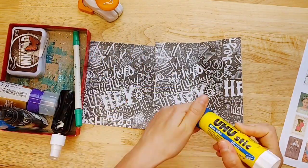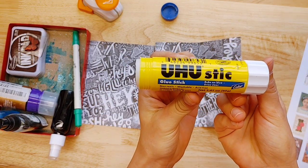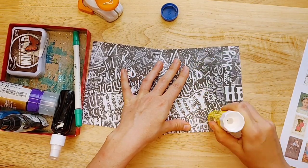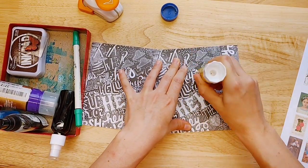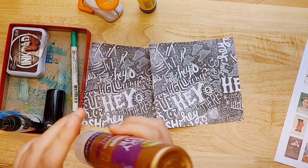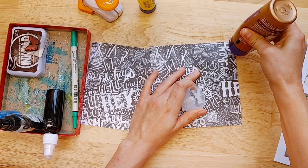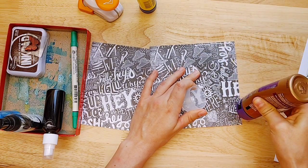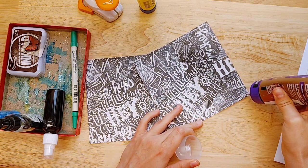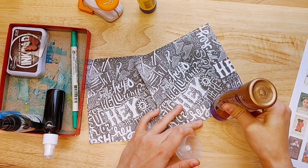So I'm going to glue it to itself. I'm using this glue stick just to get the main area pretty good. And then I'm going to go back in because I'm not going to be using my sewing machine. If I was going to be using my sewing machine, that is all I would do, and then I would sew on the edges. But for the purpose of this video, and a lot of you may not have sewing machines, I want to show you how you do not need a sewing machine.